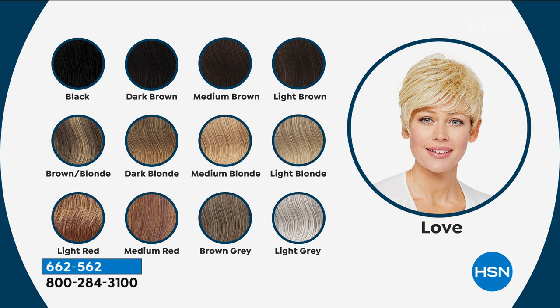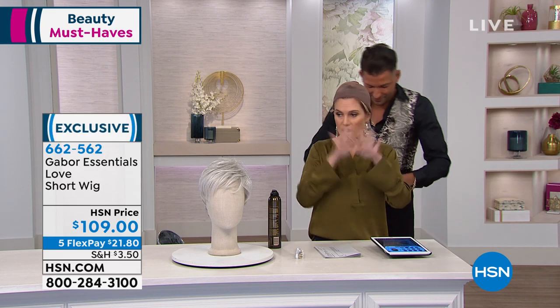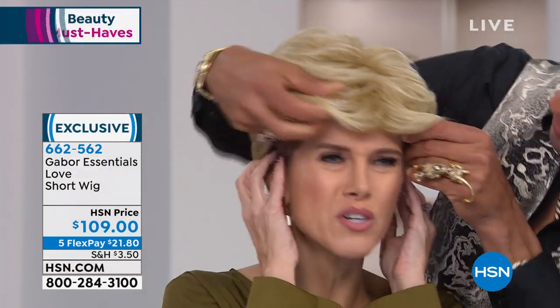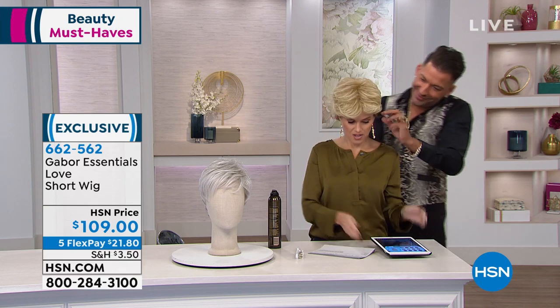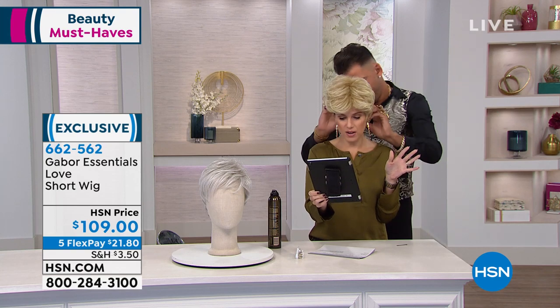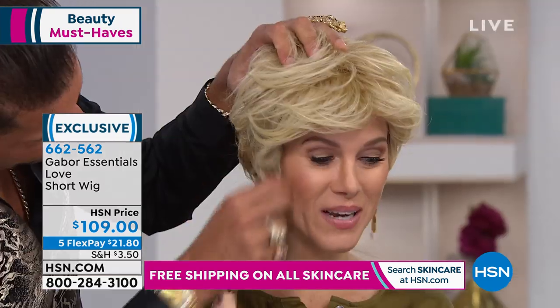We have light blondes and medium blondes in each colorway. I have really long hair - if you're just turning through the channels, my hair goes all the way down to here, and it's all in the same wig cap that you're going to get. Every style comes with a wig cap included. Annie says she's a natural brunette but has been a blonde, a redhead, and had black hair - all while damaging her hair. This is all she had to do: just get Gabor wigs.